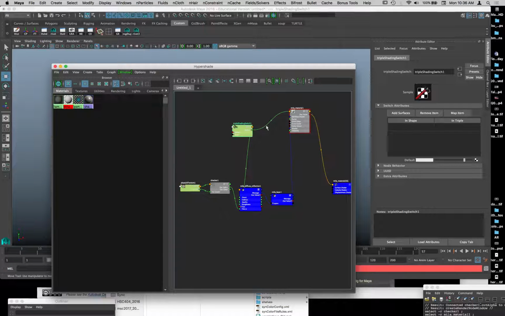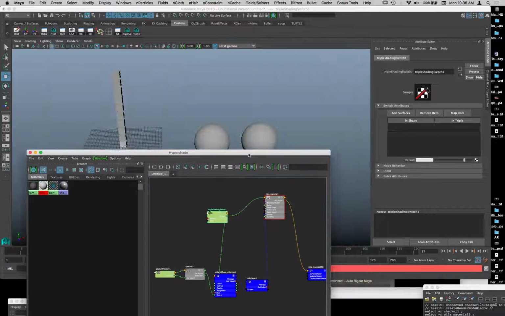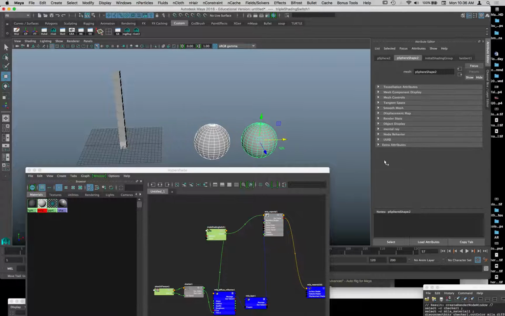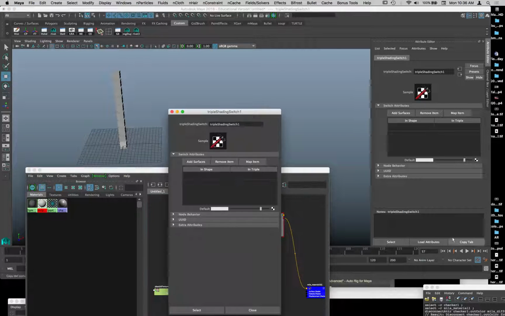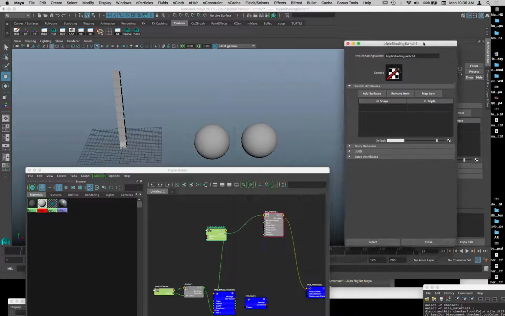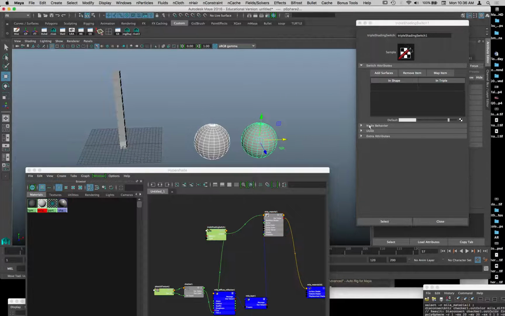And then I'm going to select a couple of objects here. So I'm going to have to copy this tab, select a couple of items. So I'll add this surface.